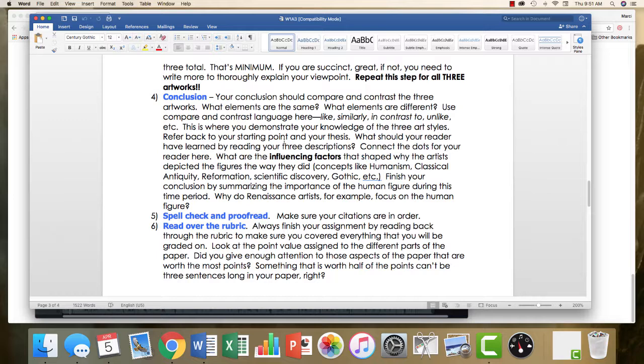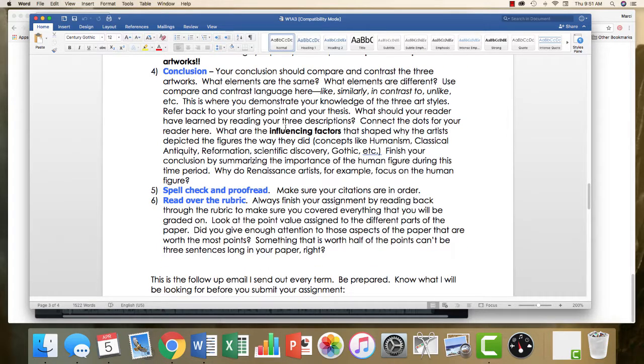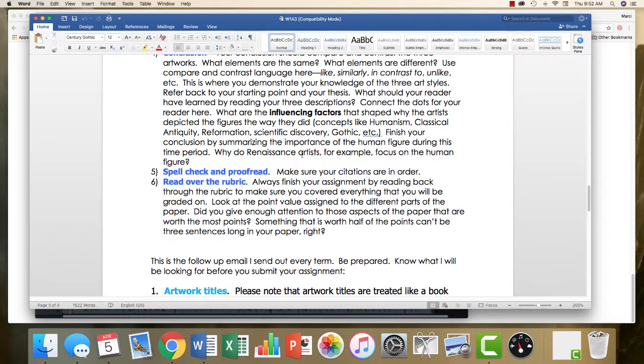So once you conclude all that, and you've given your comparison and given some influencing factors, then you're not done. You need to stop, and you need to take a break, and then come back and spell check and proofread your paper. Good ideas can be made great by having a polished paper, so don't forget to do that.